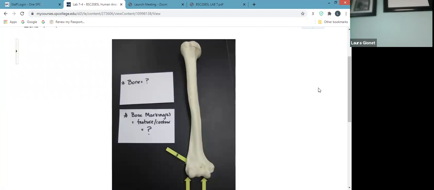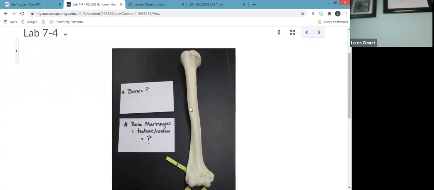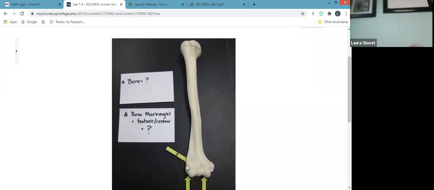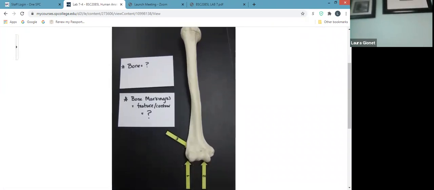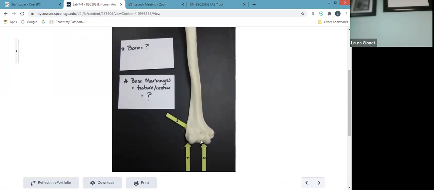Okay, so we have the same bone. Here's the humerus, but now we're going to look at some features of the distal end. All right, so we have the two articular surfaces way at the ends, the tippy dippies. We have one, which is the lateral aspect of the humerus, at the elbow joint. And then we have number two, which is the medial side. It's kind of a hump, hollow, the hump region. And then three should be pointing to the concave region on the posterior aspect of the humerus.